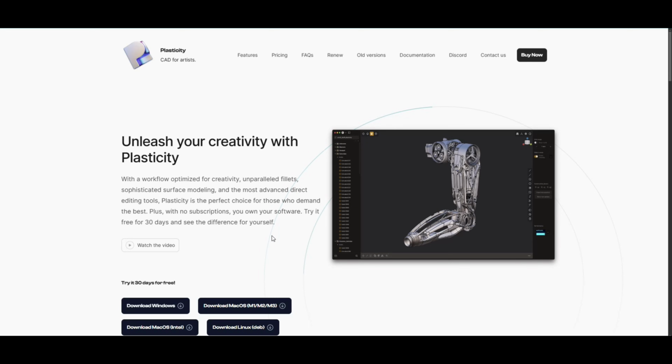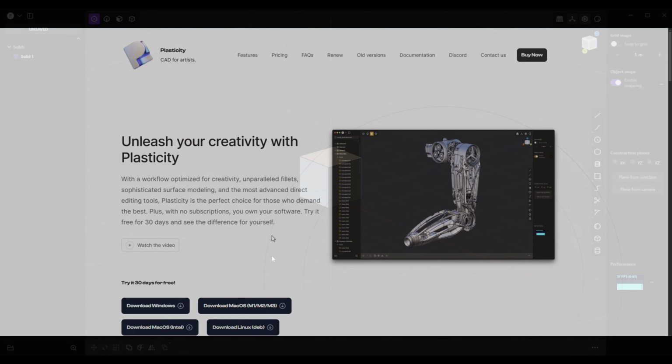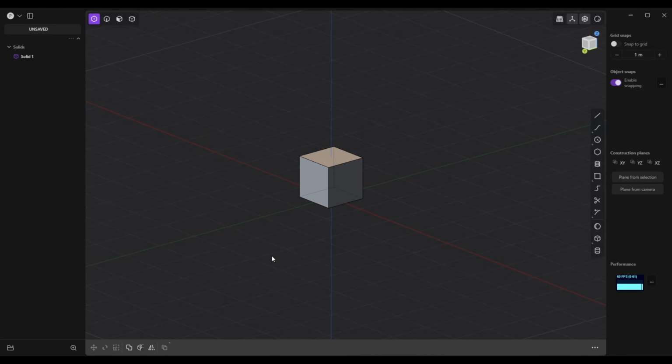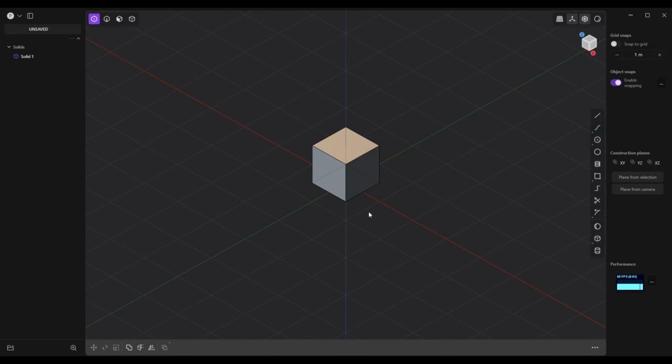Okay, so let's have a look at what you get once you install it. Okay, so this is already a new scene, but I'll just do it again. New scene, yeah. So this is your starting environment. And you would think there's not a lot going on, but trust me, there's plenty. So this is the default cube here.